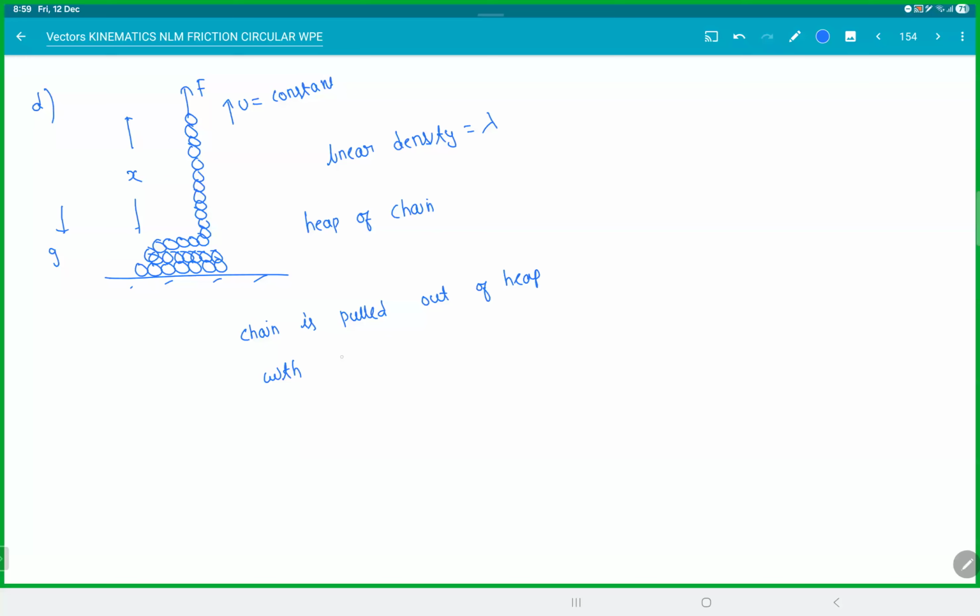The moment I ask you heat, it becomes an advanced question. If I just ask you to find force or power as a function of x, this is still a decent mains level question. Find heat per second. That would be an additional thing. Let's get this. Again, variable mass system and power.